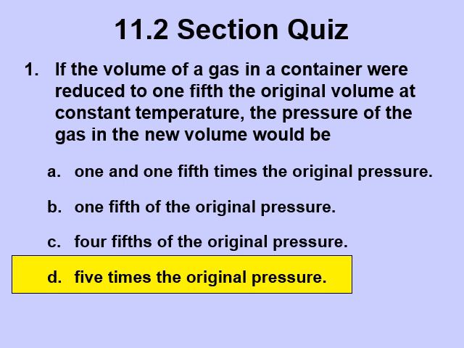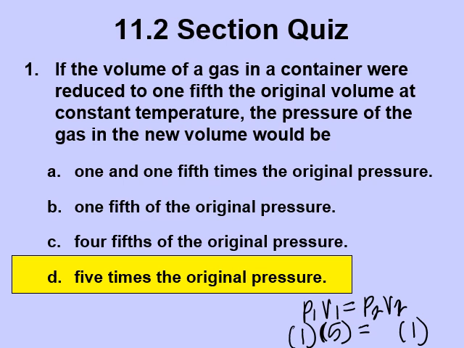So what I would do is plug this into an equation. We have volume and pressure, so we have P1 V1 equals P2 V2. The volume of the gas in the container was reduced to 1/5. So let's say V1 is 5, and then V2 goes to 1 because it's reduced by 1/5. And the pressure was 1. It could be 2, it could be anything. I'm just saying it's going to be 1. We want to know how P2 is going to change. Well, 1 times 5 is 5. 5 equals P2 times 1. So P2 equals 5. So you can see that there is 5 times as much.